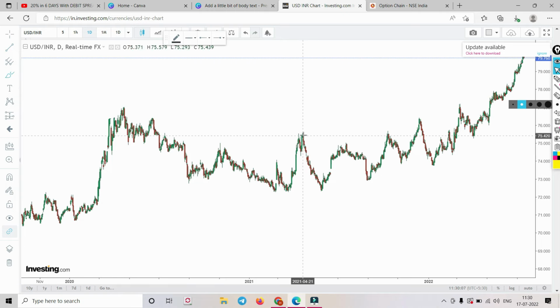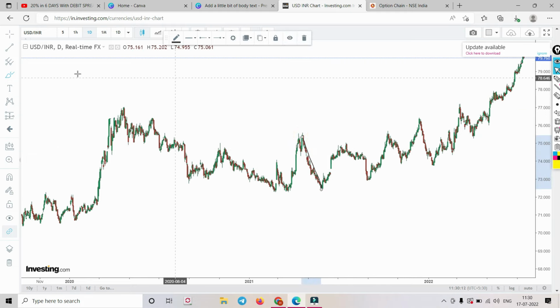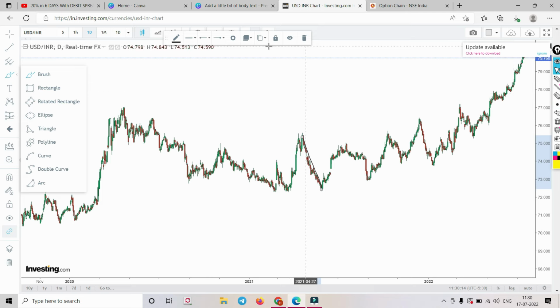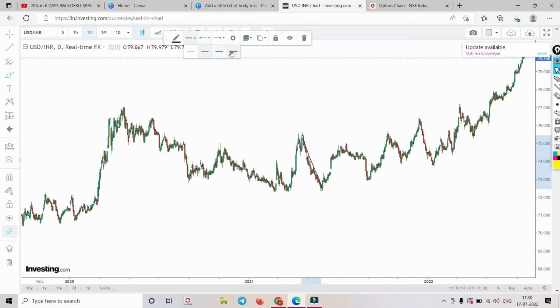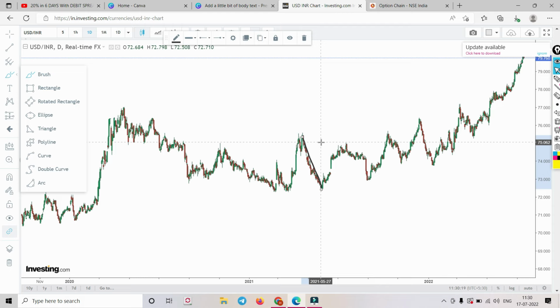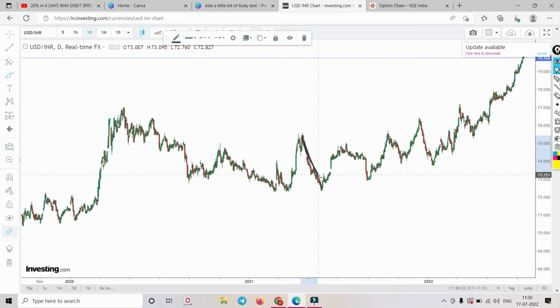See, when USDINR came down, right? Let me increase the size. Okay, let's say the market came down and it went up. Then slowly it came down and then it went up. See the pattern, right? You call it a retracement or downfall. Again it went up, it again came down. It has a specific pattern. It went up, came down, right? It went up till here.